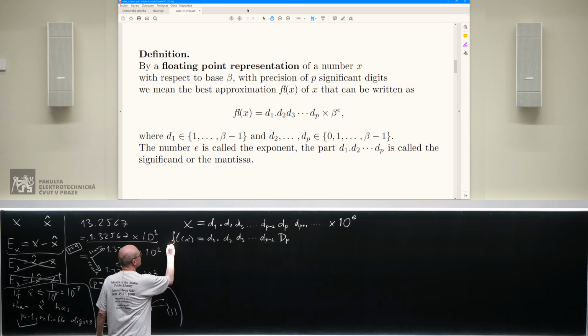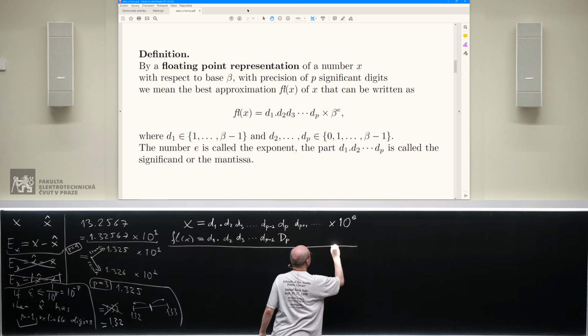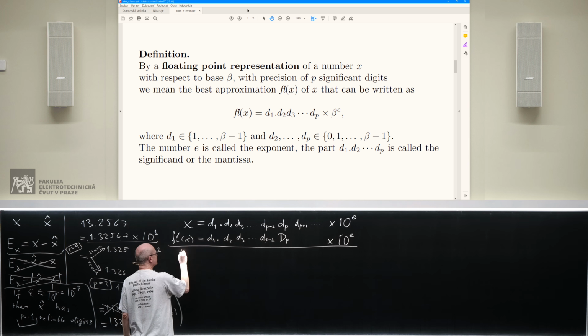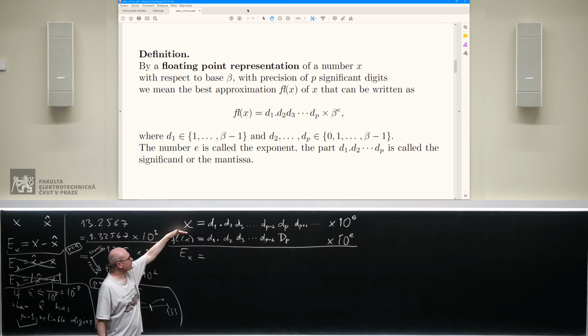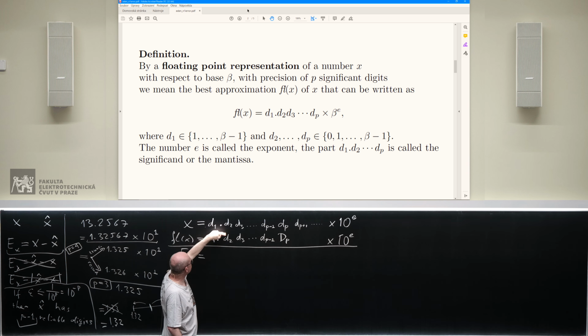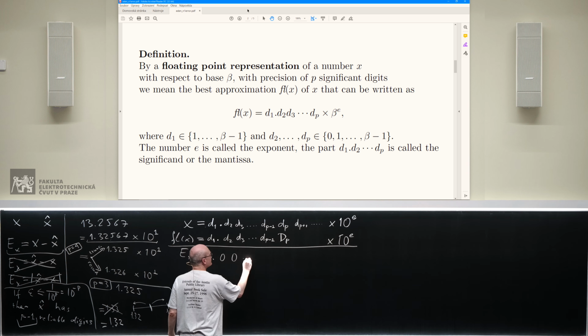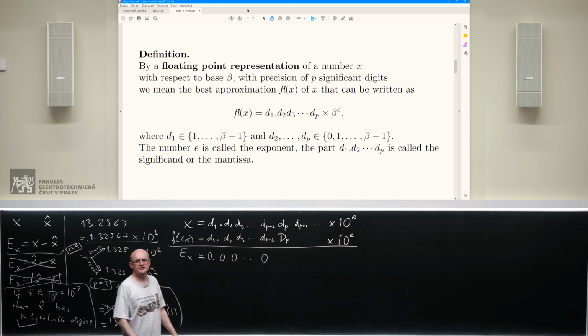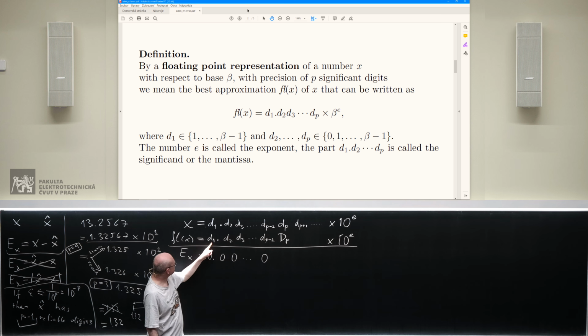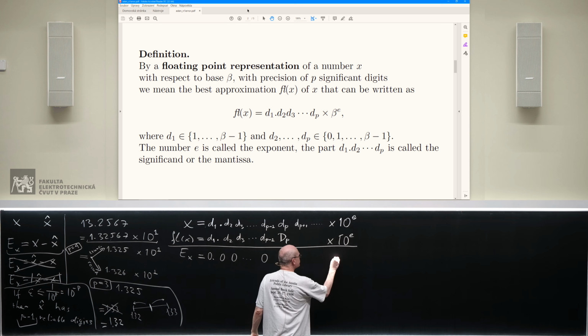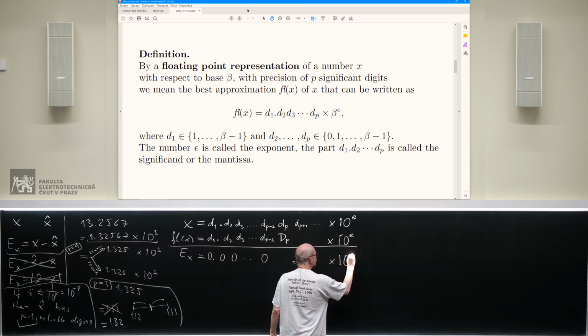Now, what is the absolute error? And there is, of course, this shift. The absolute error of this number I obtain by taking the precise value and subtracting the approximate value. So I'm subtracting, and of course I can see that all these digits cancel. So 0, 0, 0, 0. How many 0s? The answer is p minus 1, because I can see this is the first one, second one, third one, and so on. At the end, of course, there is this 10 to the e.